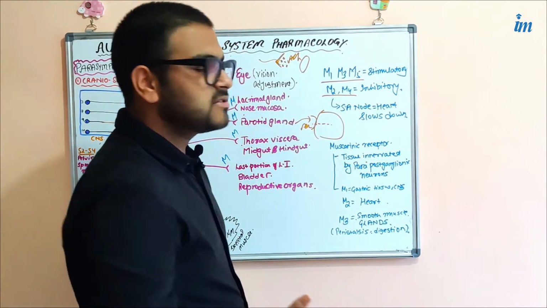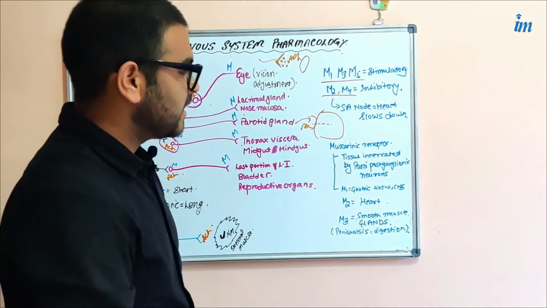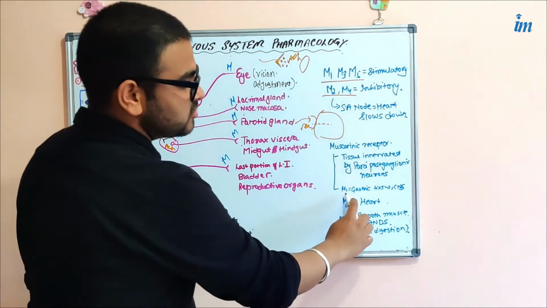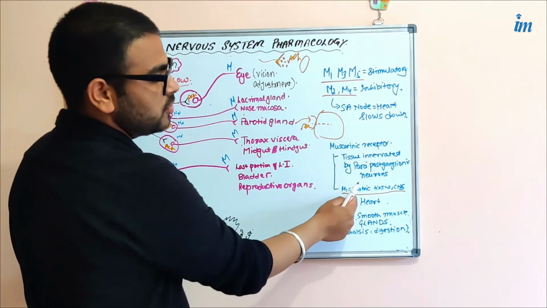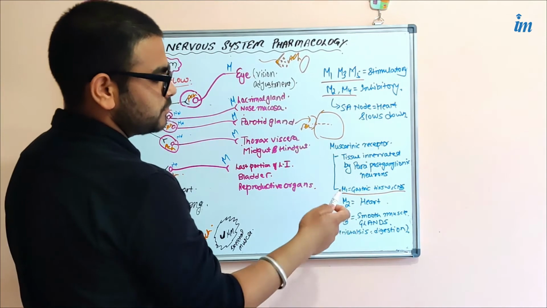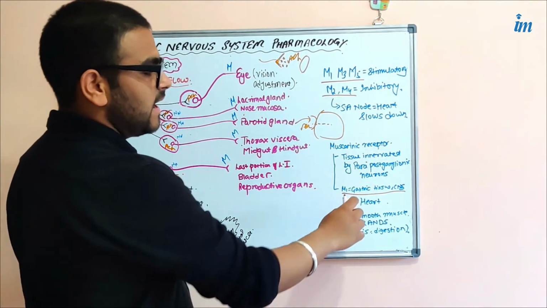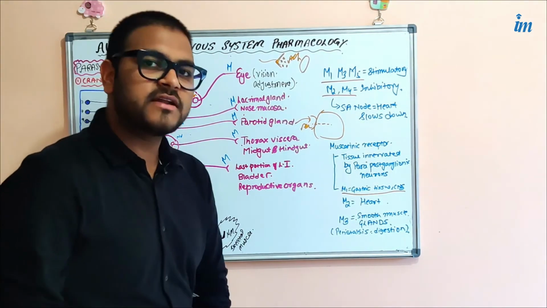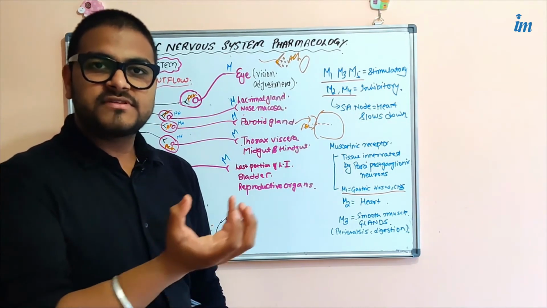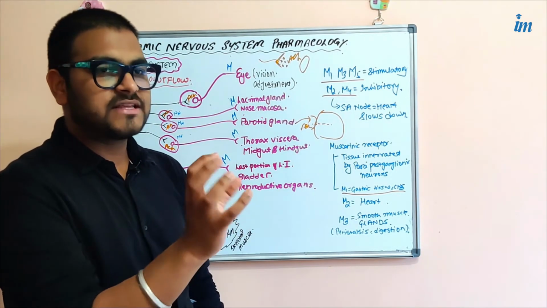Okay, so where are the stimulatory muscarinic receptors present? Let us take an example. It is present on gastric tissue, the gastric mucosal glands. M1 type of muscarinic receptor. M1 type means that the M1 type of receptor is present in your gastric glands.